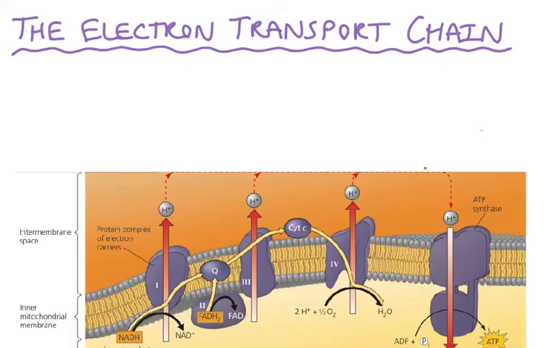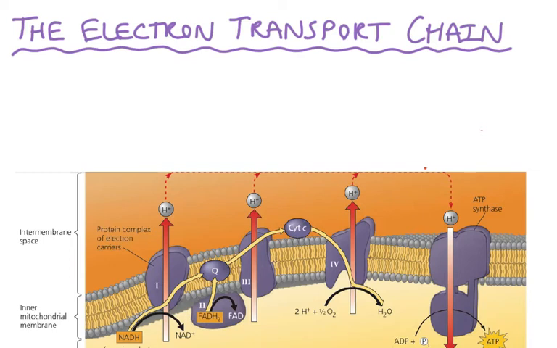So concluding our series on cell respiration, we are going to talk about the electron transport chain and oxidative phosphorylation. We went through glycolysis, in the cytoplasm, where we took glucose and did a bunch of steps and turned it into pyruvate. And we got a lot of NADH, where we took hydrogens and electrons off glucose and made NAD plus into NADH, right? And we said that was going to be important, but we didn't really discuss why.